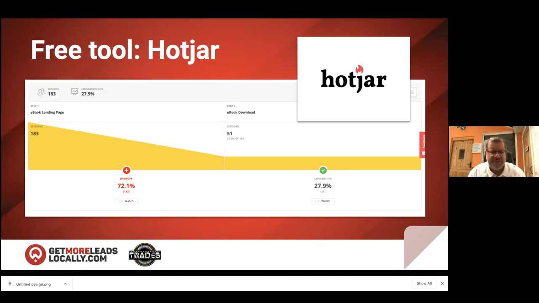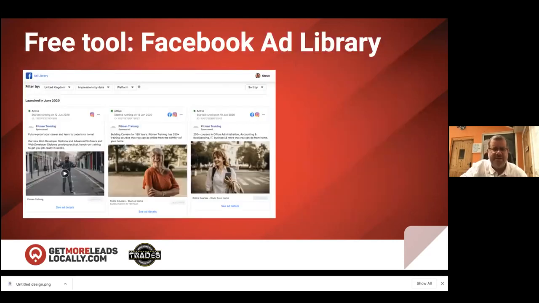I think I said 35% earlier. But I think that will go up over the next couple of days with the latest campaign that I'm running. So I know if I send 100 people to my landing page, 30 of them will download something. And if I can spend £200 to get 30 great quality prospects that I can then warm up, that's got to be money well spent.